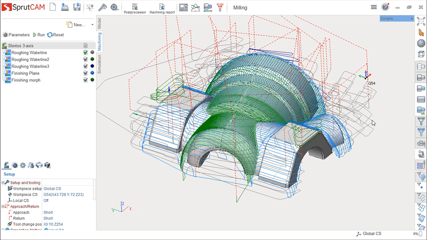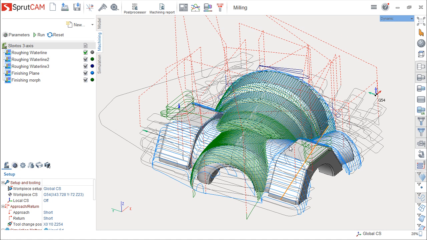We will highlight some of the new features to have a complete description of what appears new in this version. You can access the document that we will release in our online platform, which we've been mentioning in these past videos, also about SprutCAM topic. So the first topic to highlight is a new user interface.